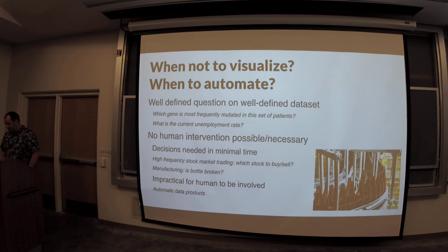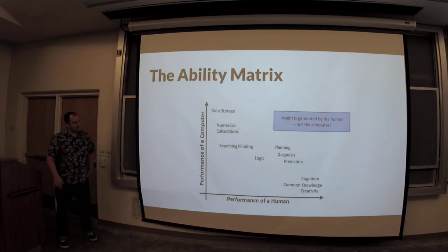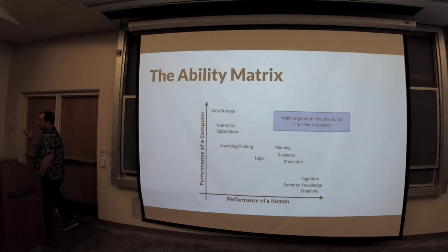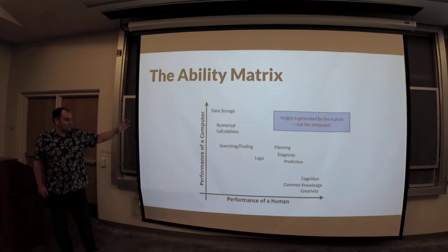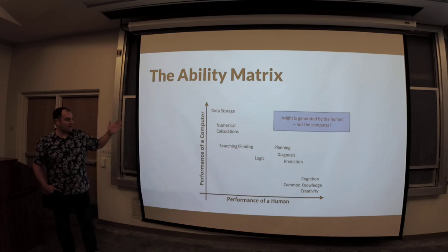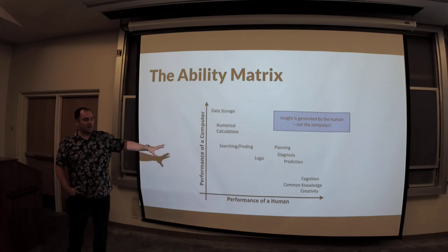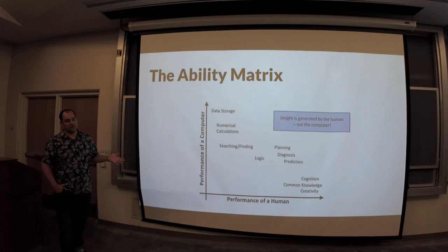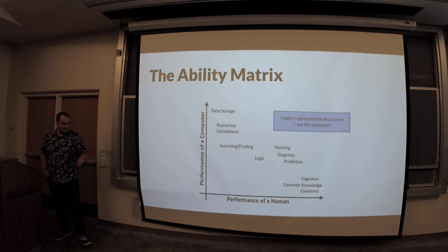So there are certain reasons why you do not want to visualize data, and you'll be able to identify them pretty quickly. Here is the ability matrix of humans and computers. As I mentioned before, humans and computers have complementary strengths. For example, computers are really great at precise data storage. They're great at numerical calculation. They're great at searching and finding. They are somewhere okay with logic. They can basically execute logic, but it's more difficult if they have to really derive anything themselves.